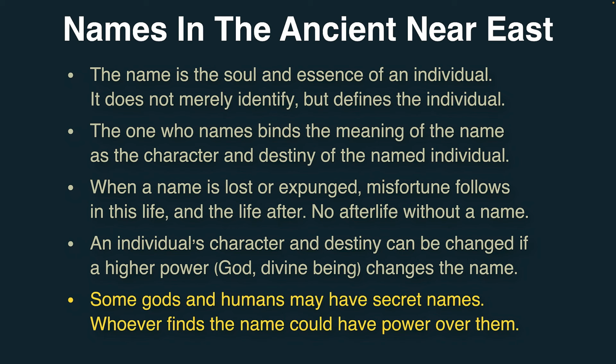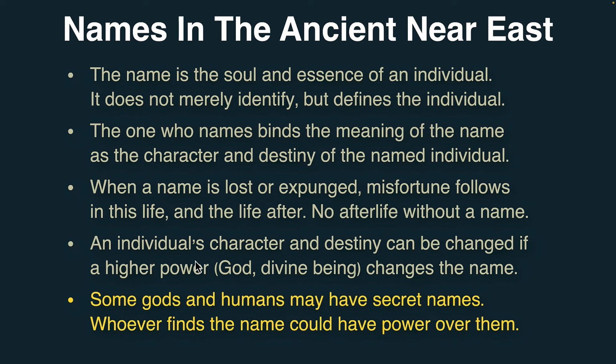Right, we come to the last point where we consider this idea that some gods and even maybe humans may have some secret names. They have one name, apparently an outward name, but they have a secret name. And whosoever finds that name potentially could have power over that person who has that name. And they could probably manipulate. That's why they keep it secret. Their entire power or their character lies with that name. Therefore, they don't disclose that name. They have another dummy name by which they are known to others. And so this is how they thought about certain gods, certain powerful divine beings or whatever.